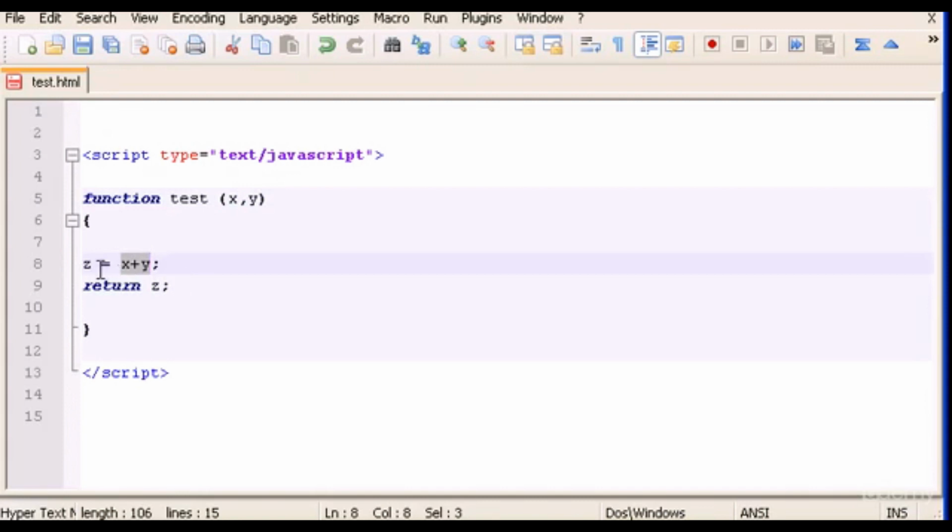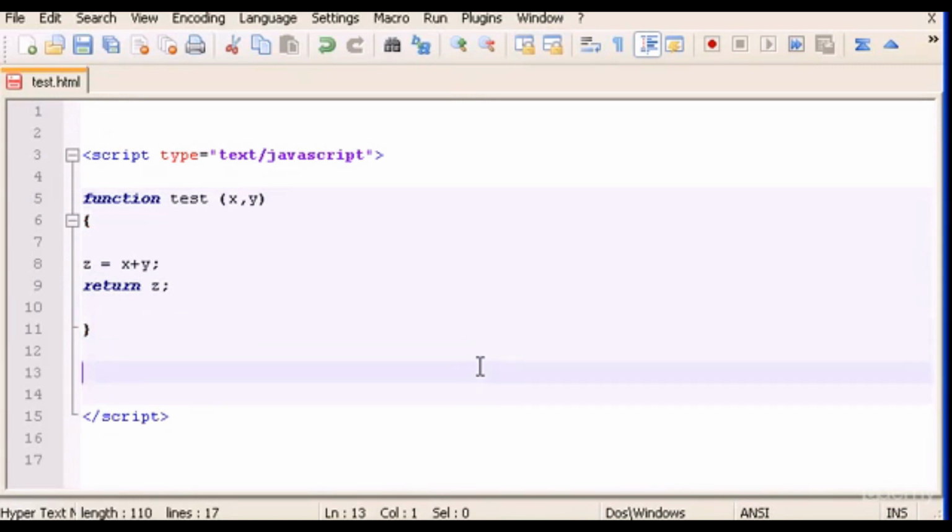We just made a variable called z equals x plus y, and then to have the result of x plus y, we type return z, which means return the value of z. So this function here will return the value of x plus y, which is z. Okay, it's pretty clear. I hope you guys understand this.